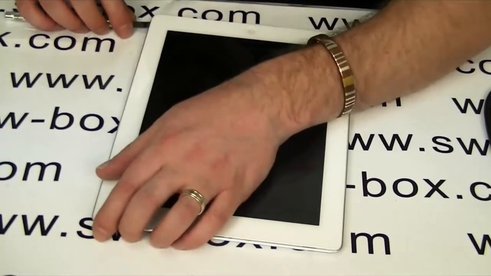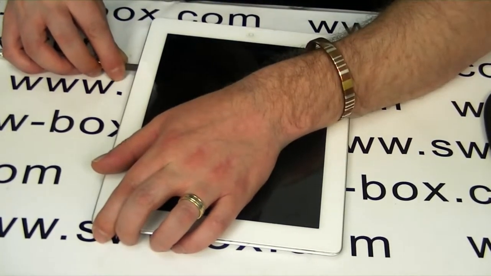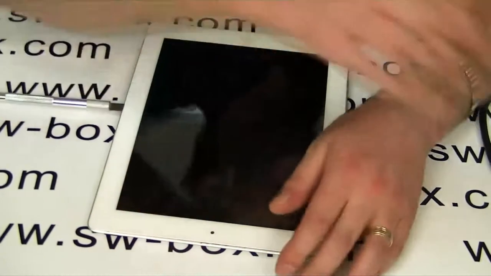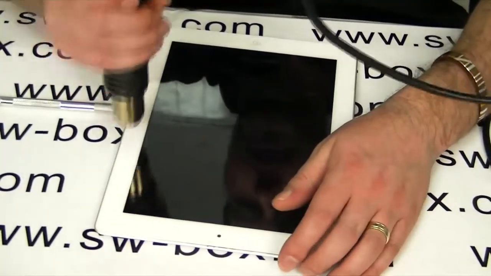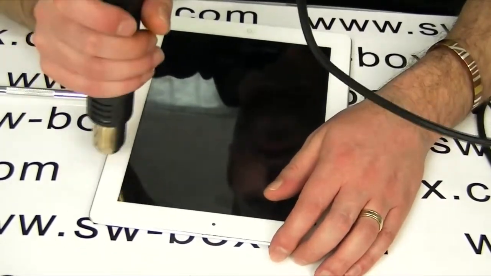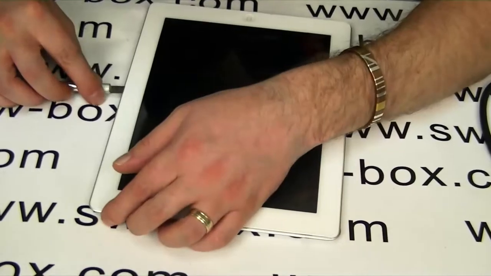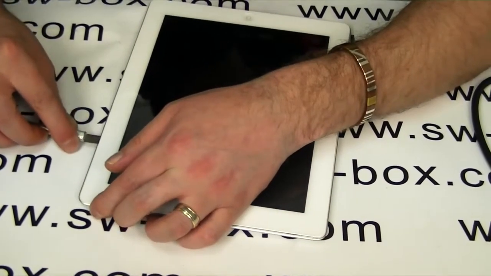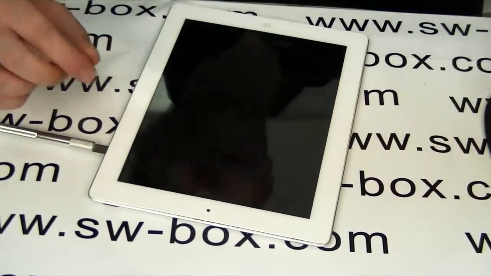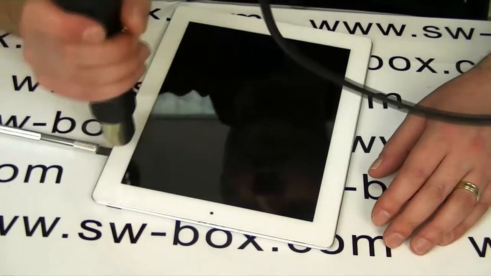When you do it, just take your time, go nice and slow, like this, and just cut. Try not to go too deep. I'm going about 7mm there. And you just slide it up. When it starts getting tight, apply more heat. Don't go above 120 degrees because you will crack the digitizer. If you haven't got a problem with your digitizer and you've got a problem with your LCD, then I'd advise not to go above 120 because they do start to crack. Just work all the way around.